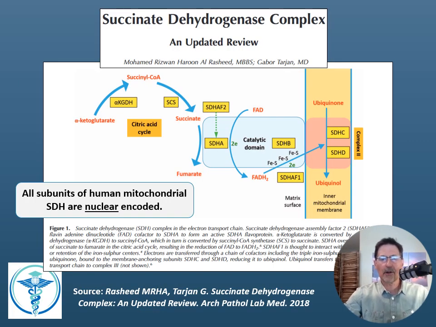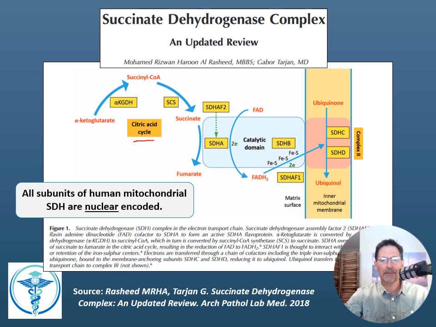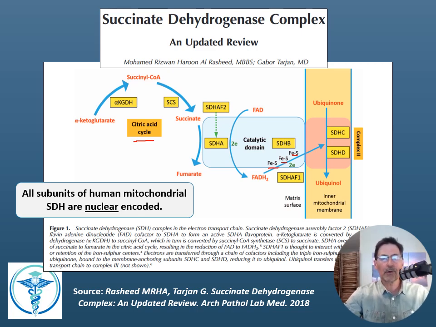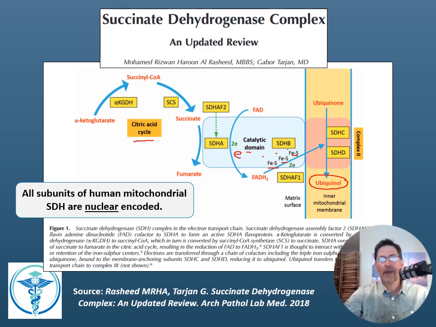A fascinating article on the succinate dehydrogenase complex came out in 2018 and gets very technical regarding the function of succinate dehydrogenase. As you can see, we have our citric acid cycle — also called the Krebs cycle — converting succinate to fumarate. At the same time, it passes electrons through different chemicals: FAD to FADH, then through iron-sulfur clusters that are part of the transferring mechanism, and then to ubiquinone — the oxidized form of CoQ10 — and ubiquinol, the reduced form, embedded in the inner mitochondrial membrane. We're moving electrons through these chemical reactions, eventually reducing CoQ10 to ubiquinol so it can further transfer those electrons throughout the different complexes.